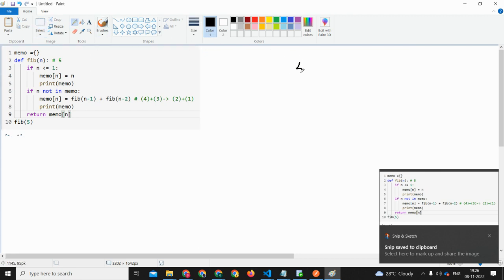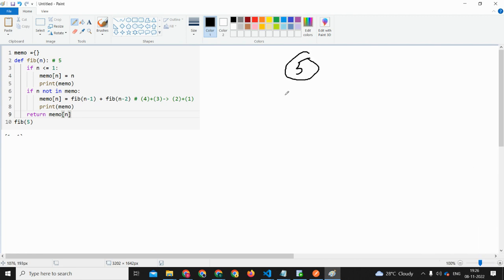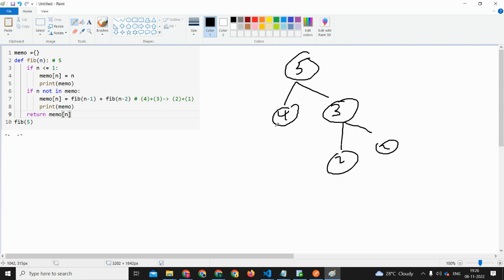Okay, Ravina. So suppose that we are trying to find out the factorial of 5, right? In order to find the factorial of 5, you need to have two things, right? Factorial of 4 and 3. Yes or no, Ravina? Yes, sir. But we don't know 2 also, 3 also. So we go to 2 and find the value of 1. This is how the split is happening, right? It's not 2 1, it's 1 0.